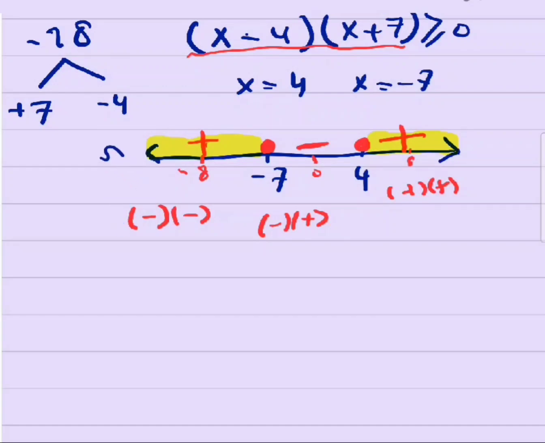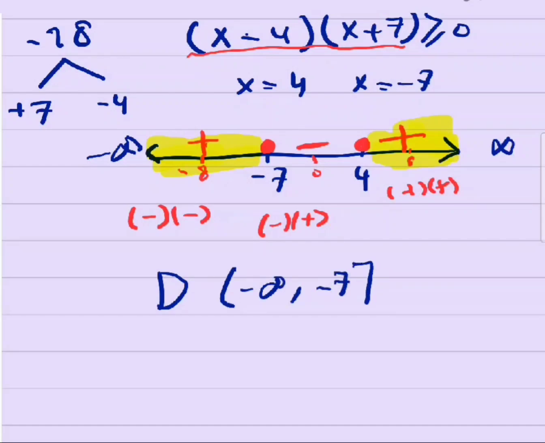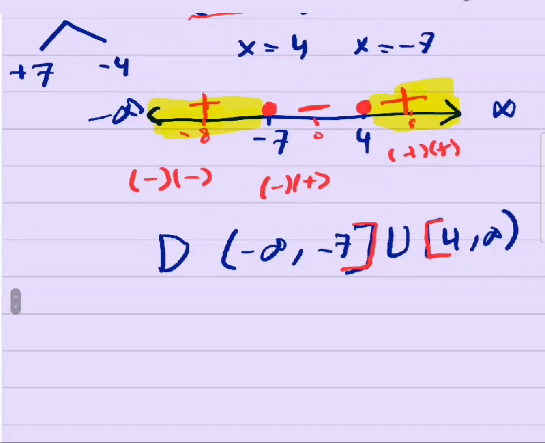So now we can have the answer. So x can be less than or equal to negative 7, that's to the left, or x can be equal to or greater than 4. Now to represent this using interval notation, it's going to be from negative infinity to negative 7, and then union, we're going to start back up at 4 to infinity. And we need to use brackets at negative 7 and 4, because it includes those 2 points. We have a closed circle there. So that's how you could find the domain of this type of function.